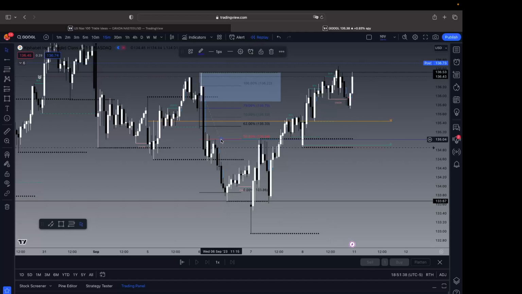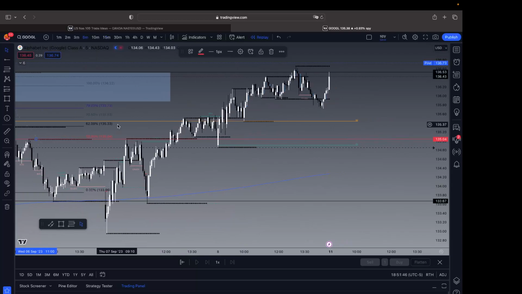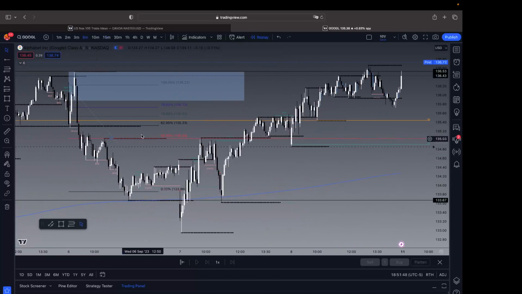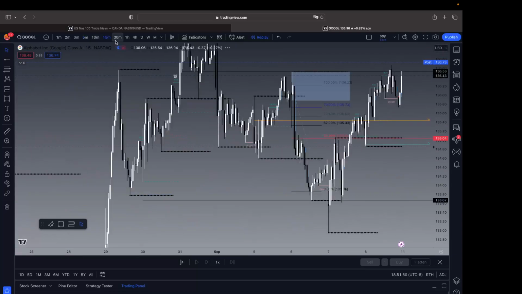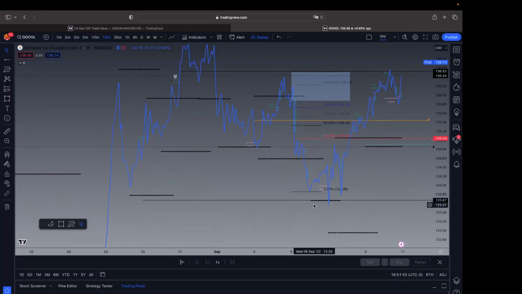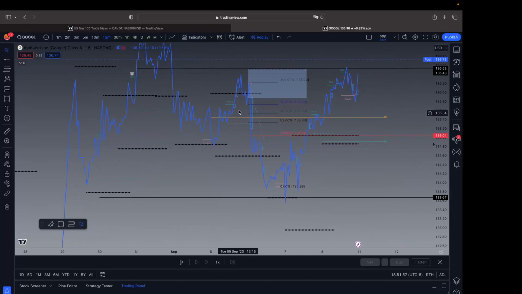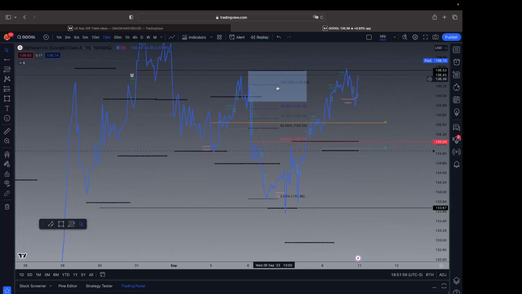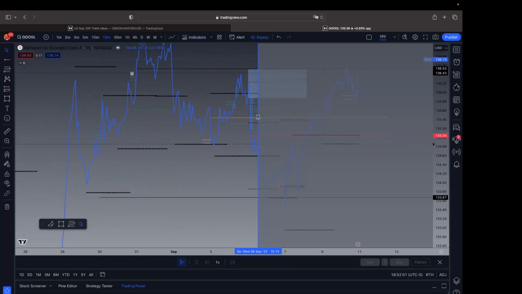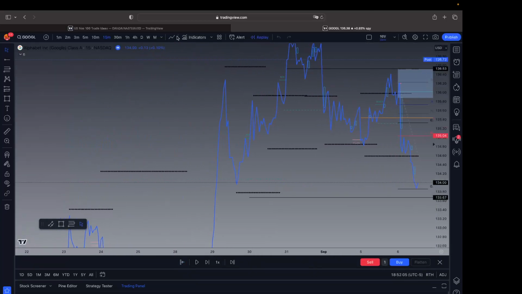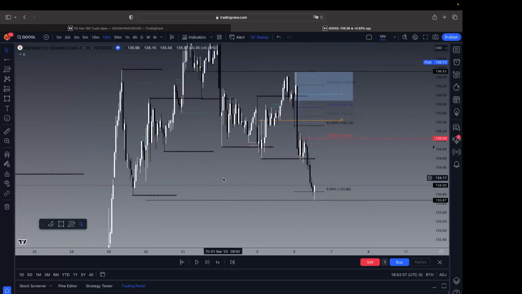So, okay, what adds up here? Okay, let me draw that here. Boom, boom. Let me go on a 5 minute, see if I can find something there. See the 15, because your recent swing low, it's all the way right here, right? So if we do anything from here, okay, just to show you guys. All right, let's watch it. Let's see what we can find here.